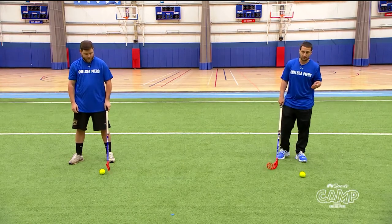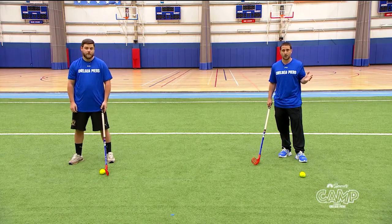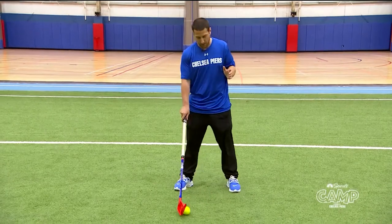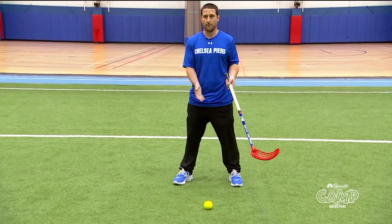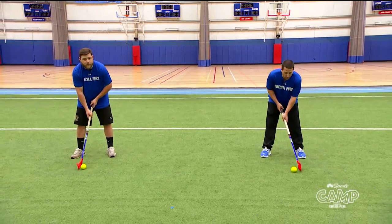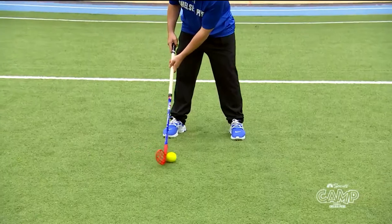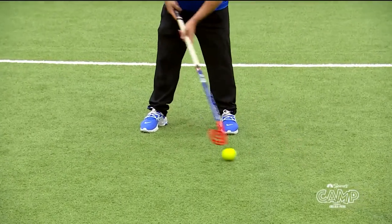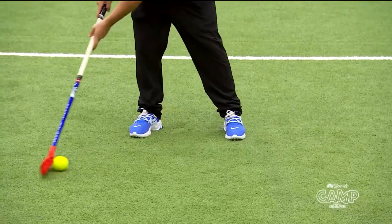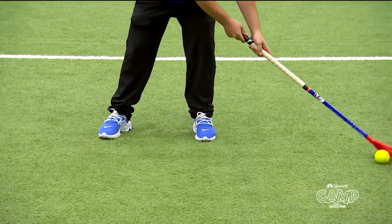Okay. And now, hopefully you guys have your equipment by now. We're going to get started with a nice, easy drill just to ease you into things. So we want you to get your ball and stick, place the ball right between your legs, feet again shoulder width apart. And we're just going to push that ball side to side, and we're going to meet it on the other side. So we're going to push, lift up, and meet. And we're just going to go from one foot to the other, nice and easy, sliding that ball. We don't want to smack the ball, because then we lose control of it.